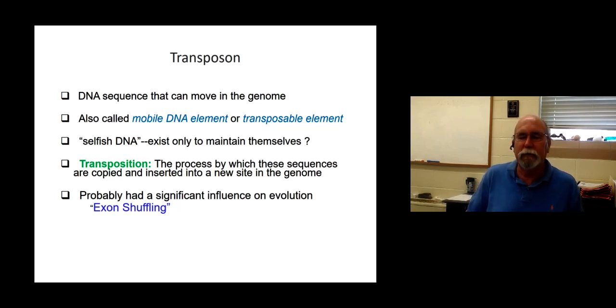Remember when we talked about what a gene looked like? We said eukaryotic genes have introns and exons, right? And I said, one of the theories, at least, about why we have all these exons or introns is that once you evolve a left turn or right turn or all that, why re-evolve it? Why not just pick it up and make a copy? Well, one of the ways you can do that is to have transposable elements inside of the introns, and those can literally pick it up and move it someplace. And we know that transposable elements are everywhere, and they're certainly found inside of introns. So exon shuffling theory fits in that.